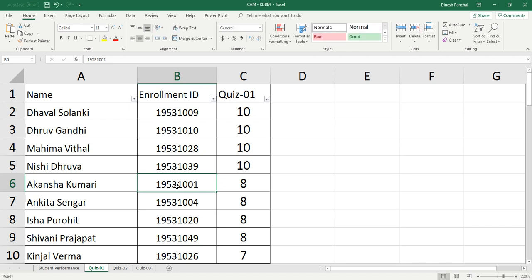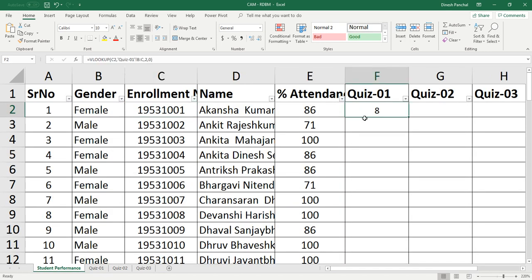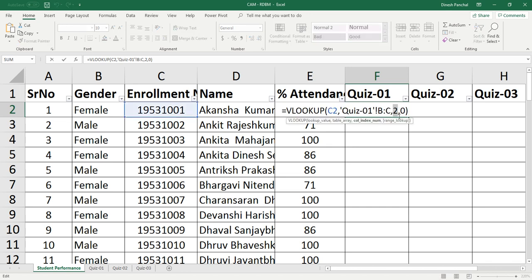So whichever row the formula finds the same content, it will stop there. Then it will go to the second column in the table. So we have selected two columns, B and C. The B is our first column, the C is our second column. So it will go to the second column, read the number from there and paste the number here. That's what the third argument of the formula does.